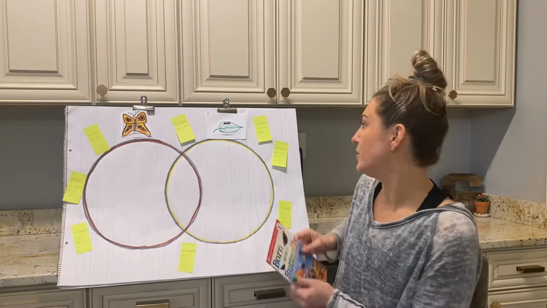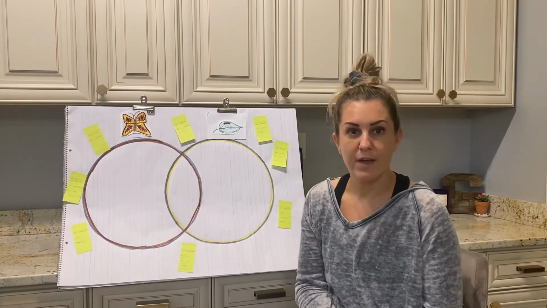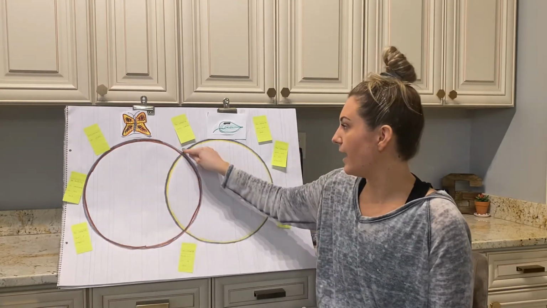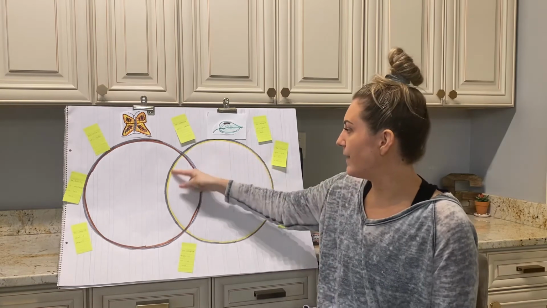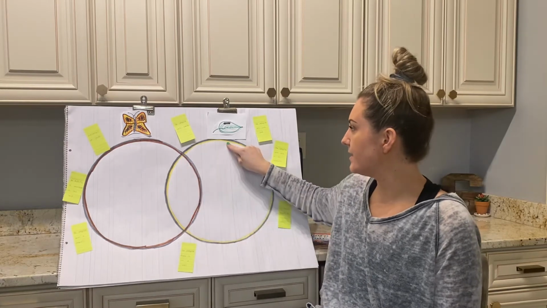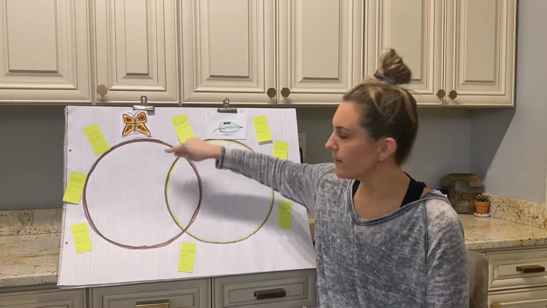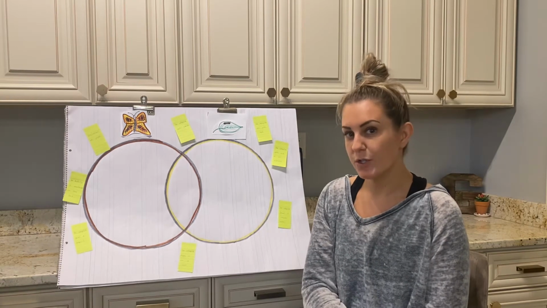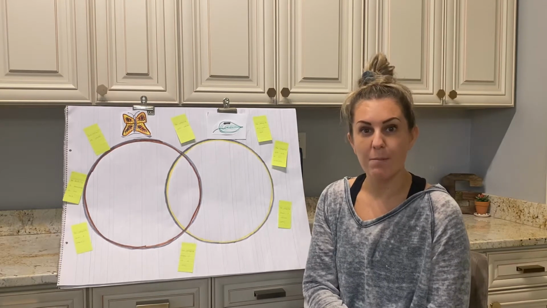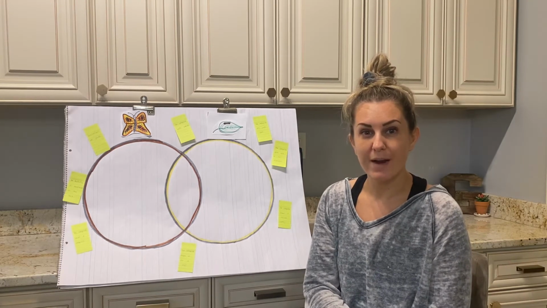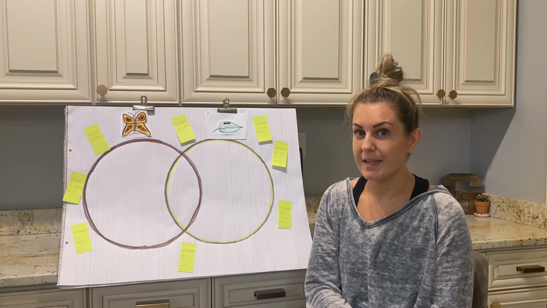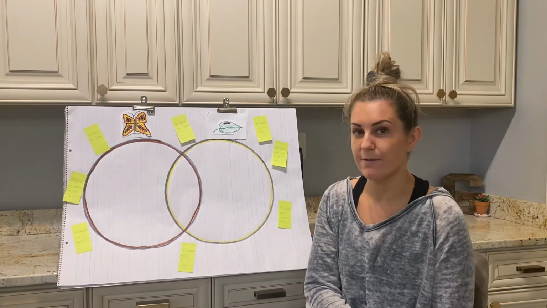I wrote down some things that I remembered about these books when I read them. And so I'm going to read them to you, and you can help me decide if the things that I wrote down are true about the book Born to be a Butterfly, or if they're true about The Very Hungry Caterpillar. And if they're true about The Very Hungry Caterpillar, they're going to go inside of this yellow circle. If they're true about Born to be a Butterfly, they're going to go into the brown circle. But do you remember what happens if the thing that I read is true about both books? Do you remember where I should put it from our last lesson with Venn diagrams? Let's think about it and we'll get started and see if you remember.